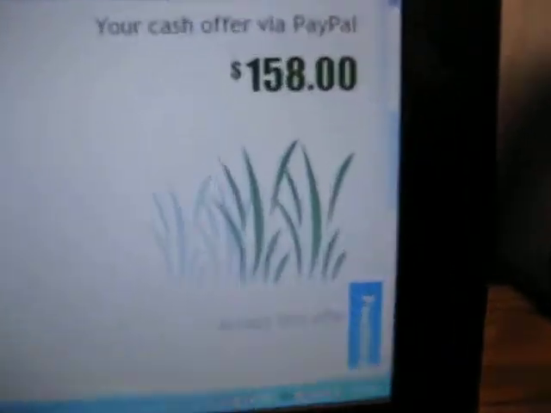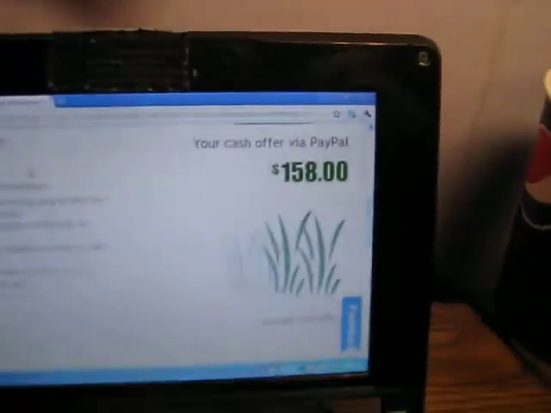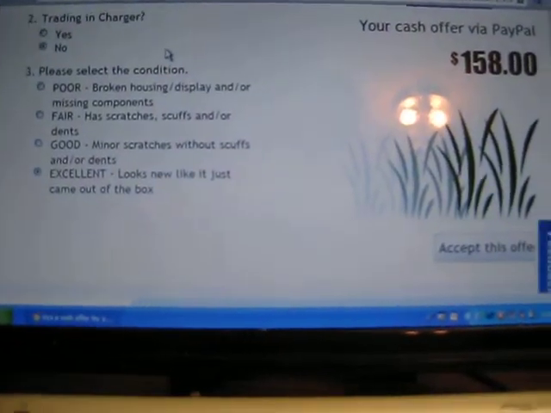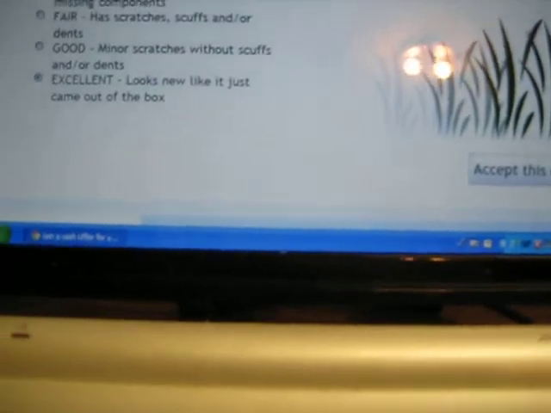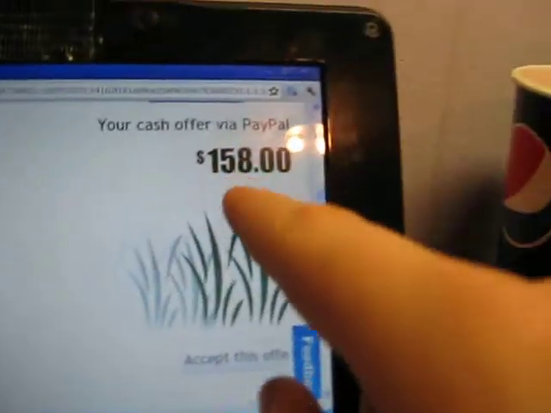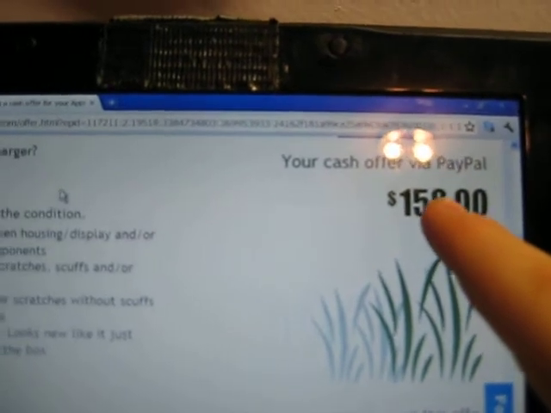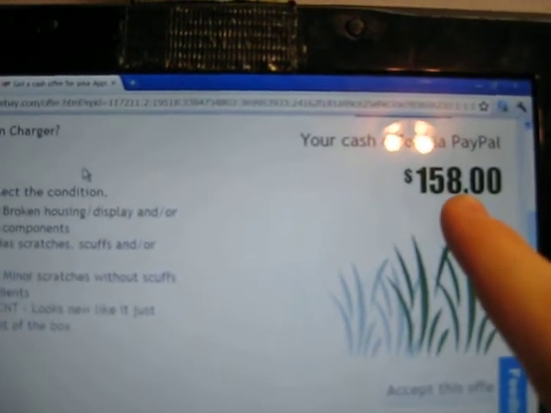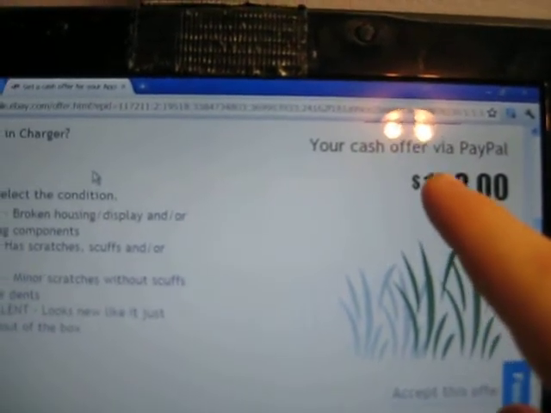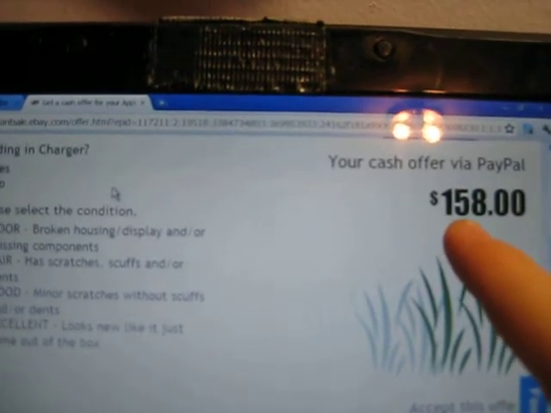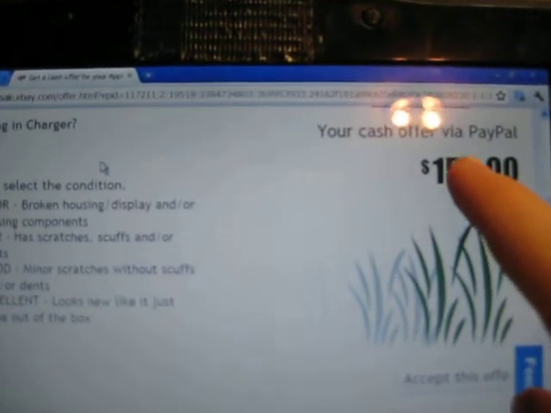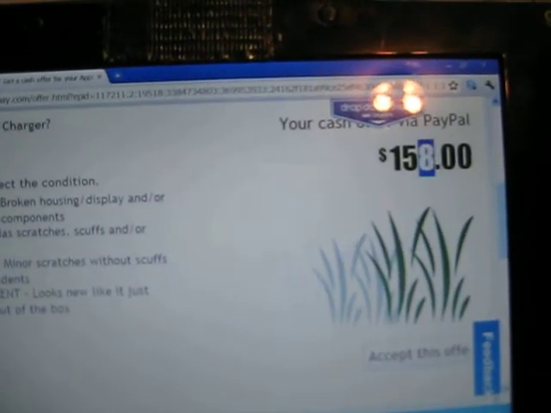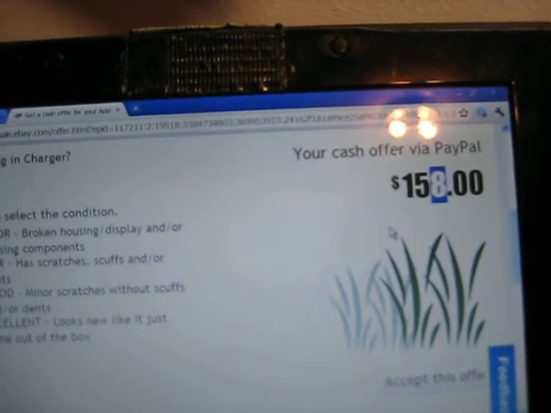Now you might say, wait a second, that looks like $158 to me, but then you think to yourself, wait a second, I need to make money here if I'm doing this. Now the way I usually do it is I take off this last number here, the 8, I'll just turn that into a 0. For making money, it's turned into a 0. Okay? Now you take the second number and you subtract 20. So whatever the amount is in the ones column, you just turn that into a 0, because that's like change. You don't care about the change. It just goes to a 0 because you need to make more money.